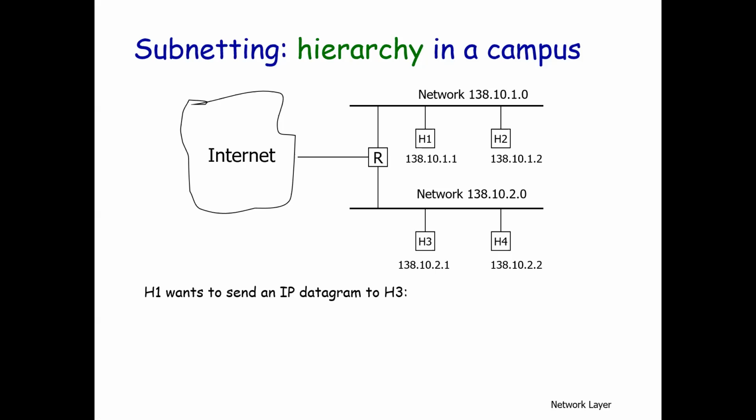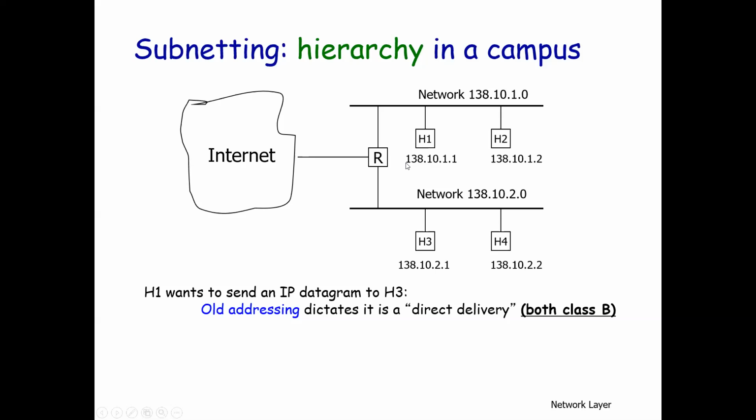Now suppose that H1 wants to send an IP datagram to host 3. So host 1 host 3 को भेजना चाहता है, ठीक है. Now if you look at this IP address, if you were to consider this to be old addressing which is classful, so then इसको देखिए, because this IP address lies in the range from 128 to 191, which means that the first 2 bits are 10 if you convert this to binary, which is a class B address. So for class B addresses the first 16 bits make up the network part.